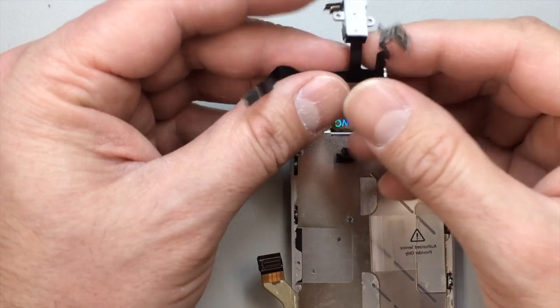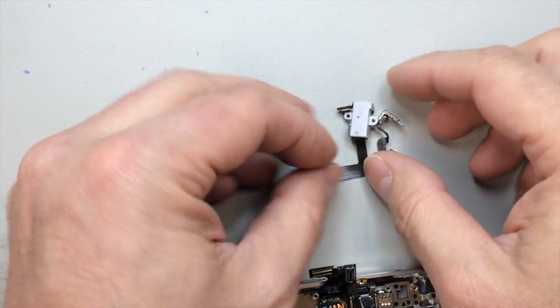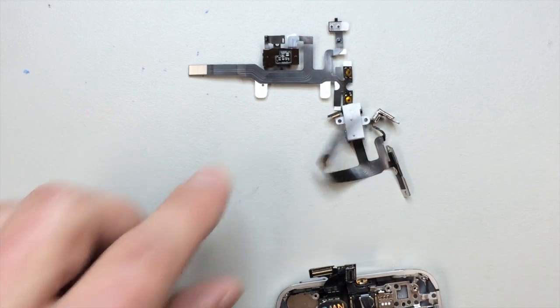And now we get to the fun part, which is moving this hardware over to the new flex cable. I really think it would be a great idea for someone to start manufacturing these with the metal pieces already installed. But for the time being, we get to do this ourselves.